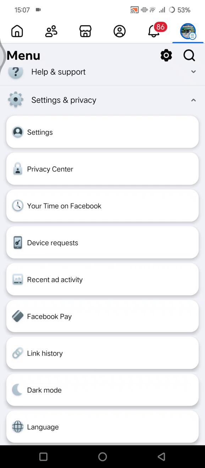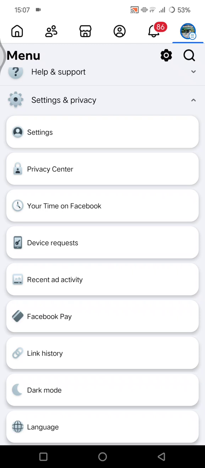So use this method if you're trying to log in on another device but still have access to your Facebook app. You can also get a code via SMS. If you can't access the code generator, you can request a login code via SMS. So what you need to do is just select send a code via SMS to your registered phone number. And after that, check your phone for the 6-digit code and enter it on the login page. You can use this method if your Facebook app is not accessible but your phone number is linked.